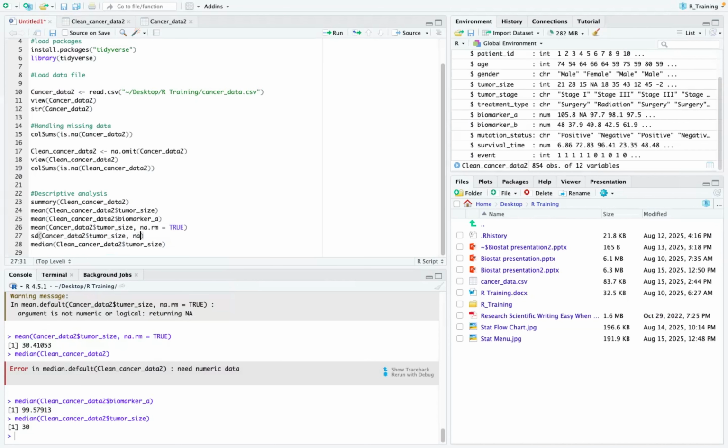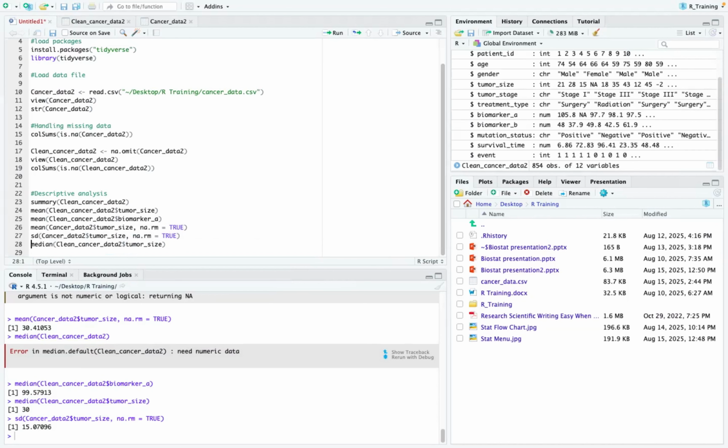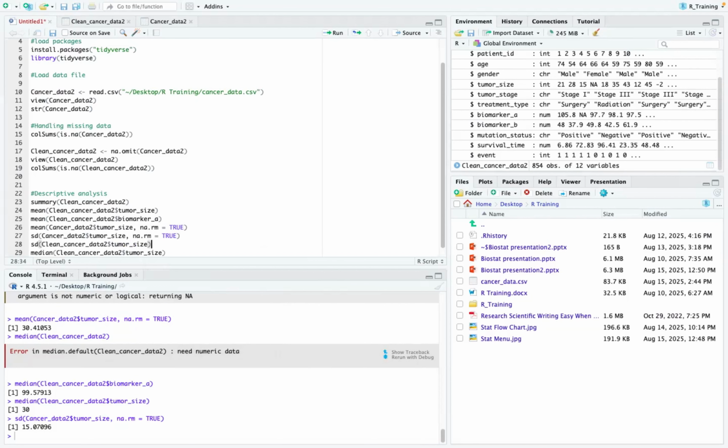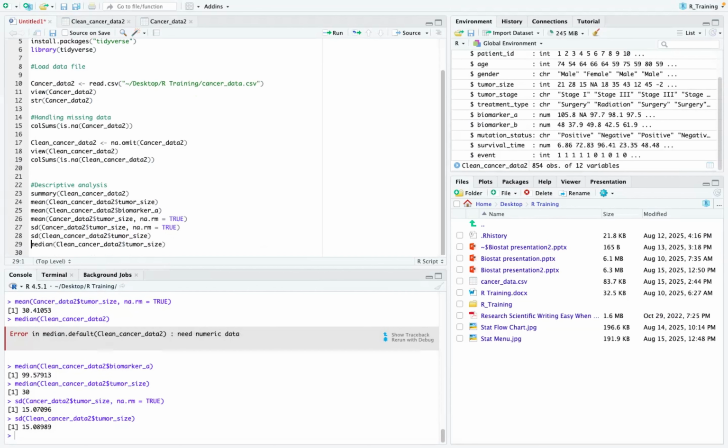And let's use na.rm equals TRUE, meaning if missing values exist there, it will remove them. First, without removing, let's calculate and see if there is a difference. Then clean cancer, specify tumor size, and since we are using the clean data, we don't need to put this condition.